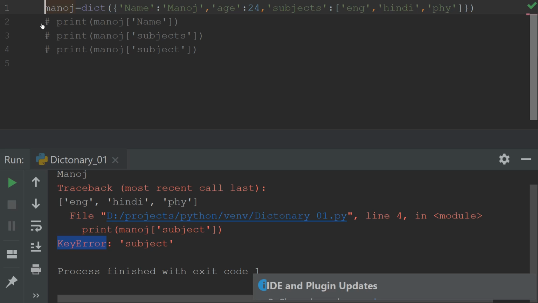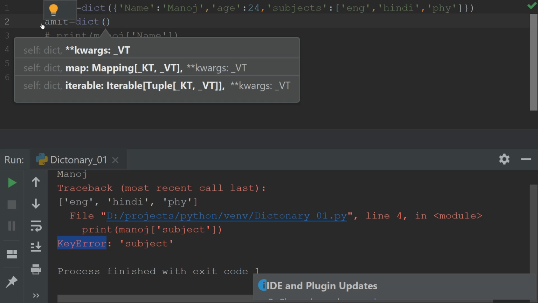Now I'm going to show another way of creating a dictionary. Let's say Amit, and this time I will be using dict. Here in the dict, you need to specify a list of tuples. This is the list, and this is the tuple, so this will make a key and a value.